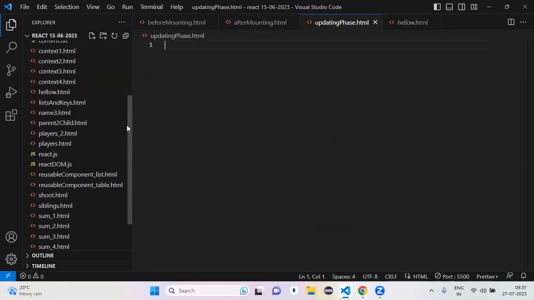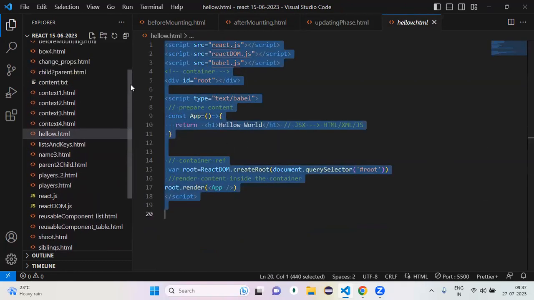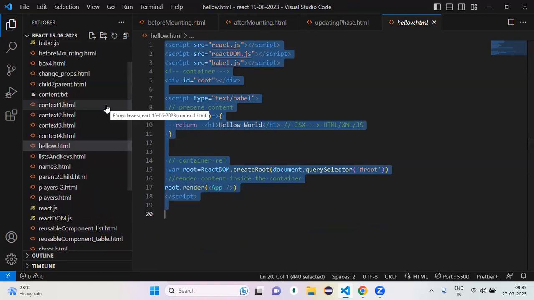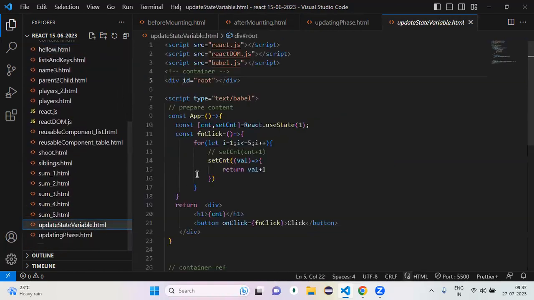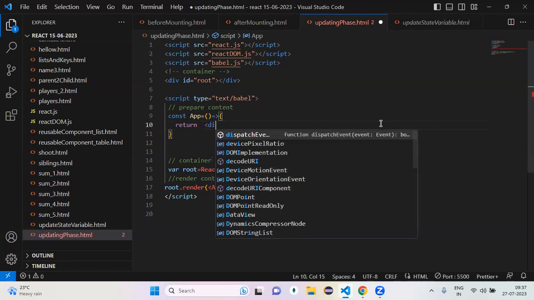So give me one example with two state variables. Those two state variables should update in my browser. Those two state variable values should update like that. Can you give me one example? Anyone? Two state variables are required. Okay, whenever you click on the button, those two state variable values should update in the browser. When a number changes, color should change.